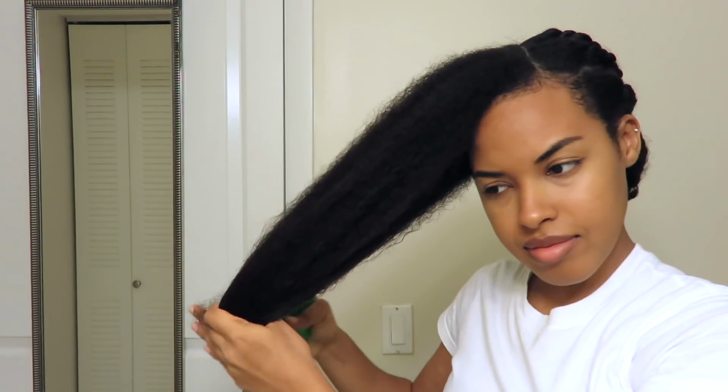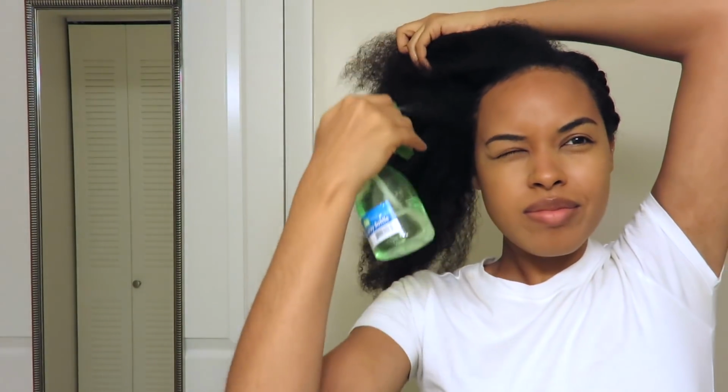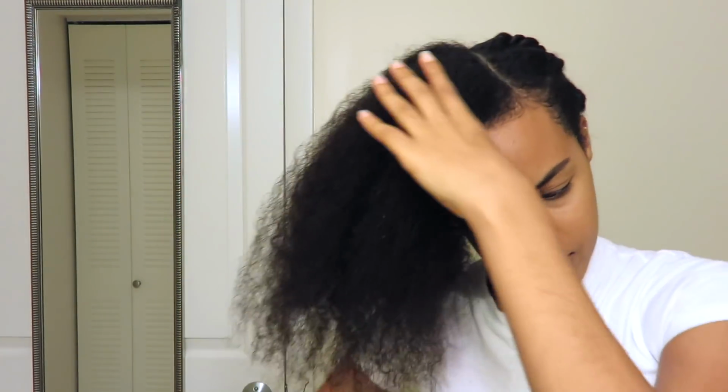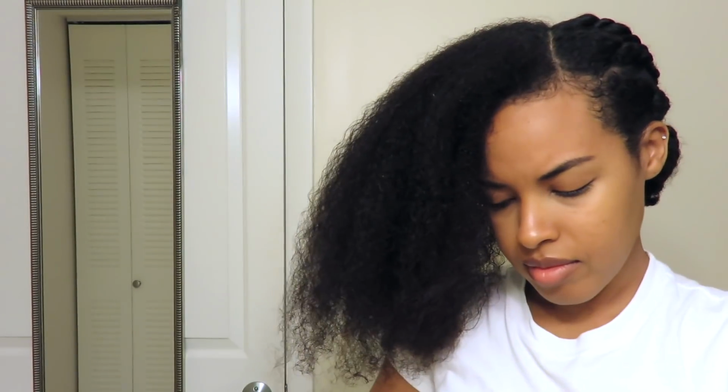Now moving on to the larger section, I'm going to repeat the same thing, moisturizing my hair with some water, adding more of my leave-in conditioner, and adding some of the Redken Anti-snap just around the edges.